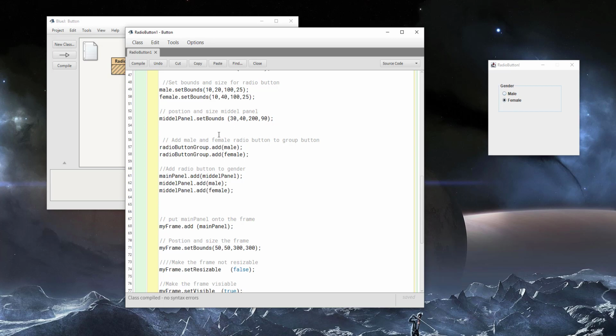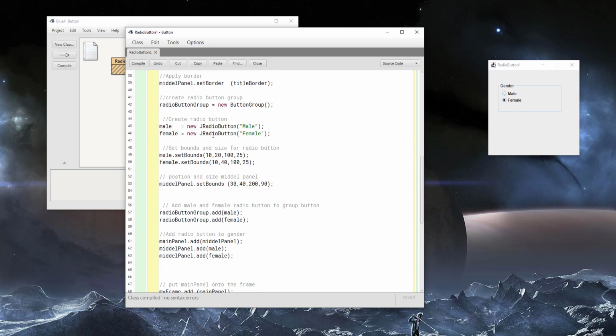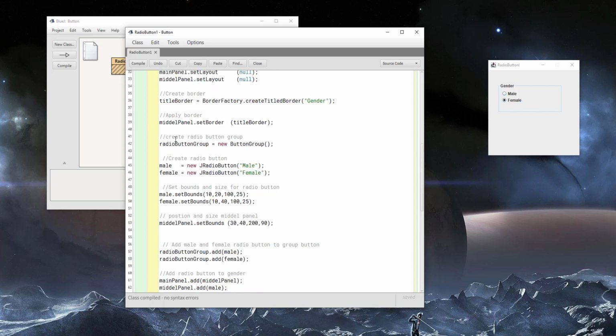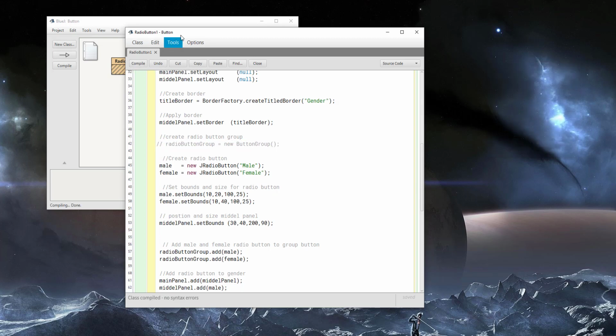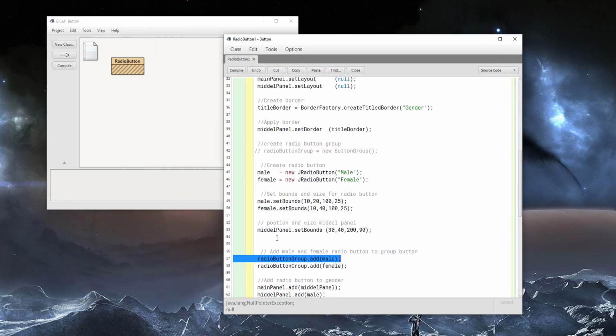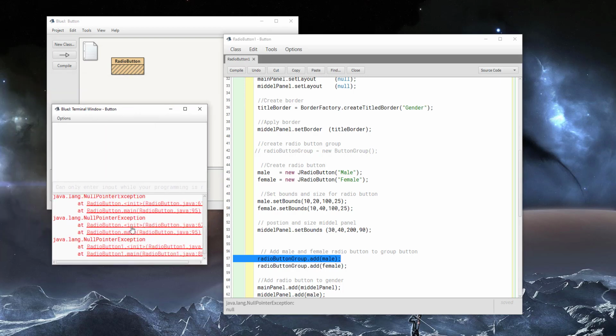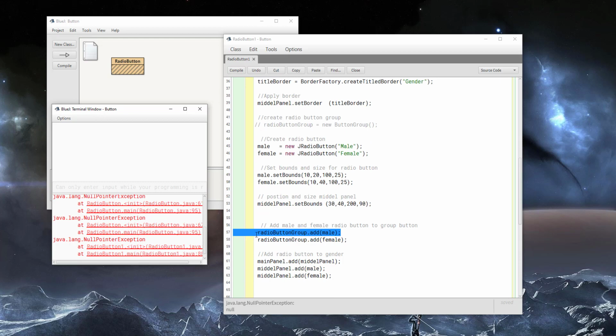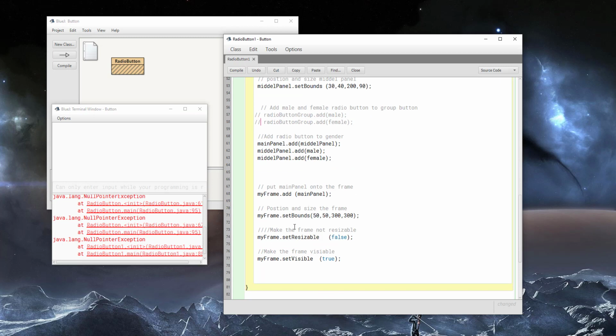So let's go for the group button here. Where is the group button? If I comment the radio group button here, and I say compile, oh sorry, you can't see it here, but the terminal window tells me that I commented here, but I didn't comment everything with the radio button, so I need to comment all of this in order to show you.